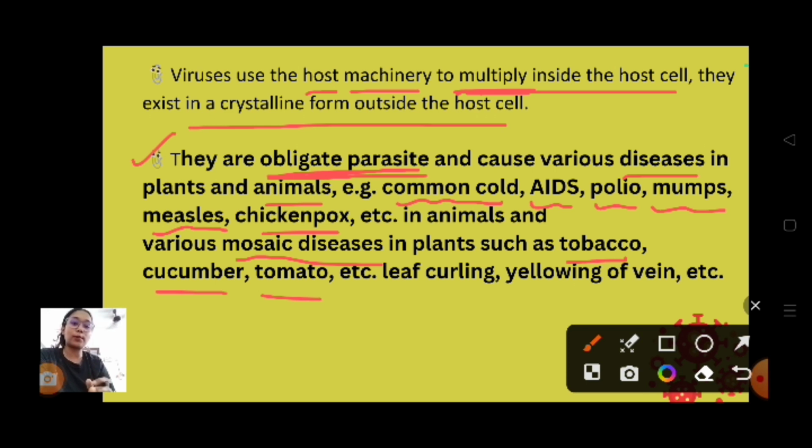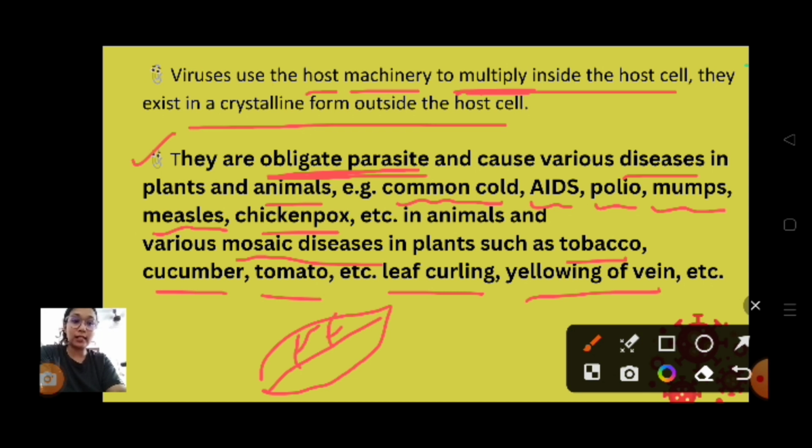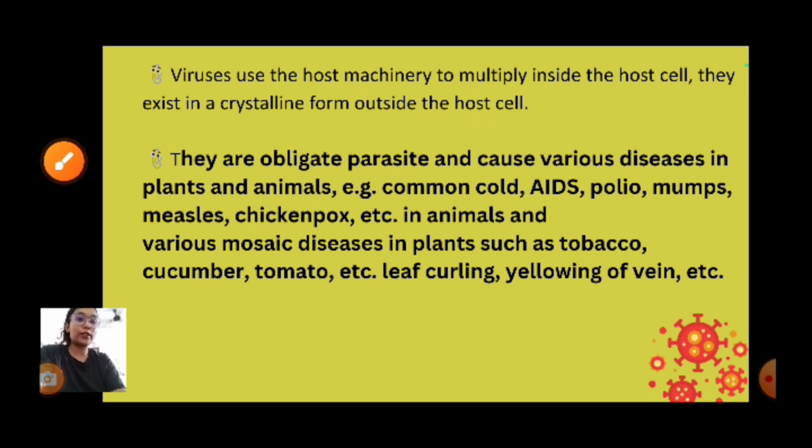What are the symptoms you can see in a viral disease of a plant? You can see curling of the leaf. The leaf curls up. You can see yellowing of the veins. Do you know what veins are? In the leaves, these patterns are called veins. These veins get colored yellow. There might also be stunted growth of the plant. So there are many symptoms we can see when there is a viral disease in plants. Getting my point?